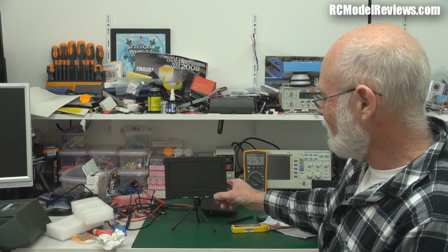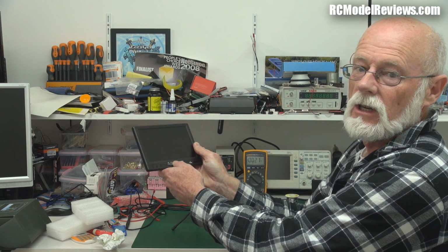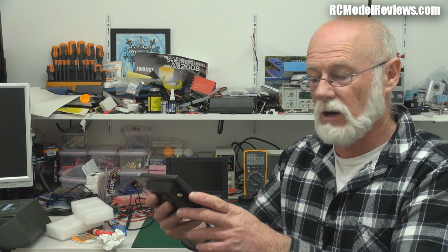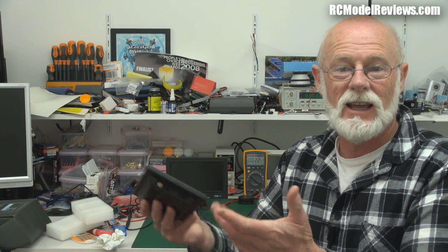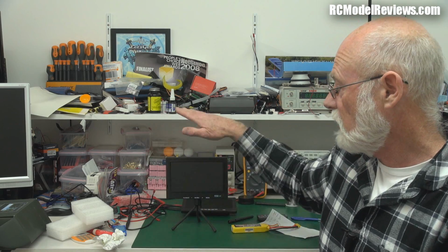These little dip switches here, I'm a fan of the ones on the old one where I can quickly flick through the channels and look at other people's transmissions while they're flying, because I like to watch what other people are doing. And if I can just go ping, ping, ping like this, it's great. If I have to get my screwdrivers out and start flicking these little switches, not so good. But that's okay if you're just using it for your own video transmissions. It's not going to be a problem. Just would have been more versatile if they put soft buttons on there.